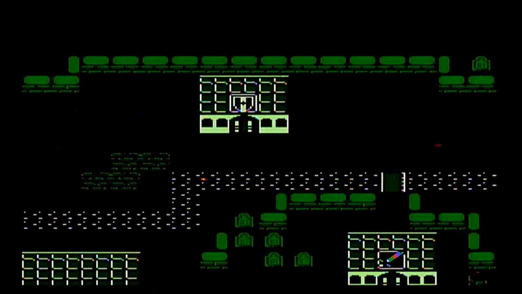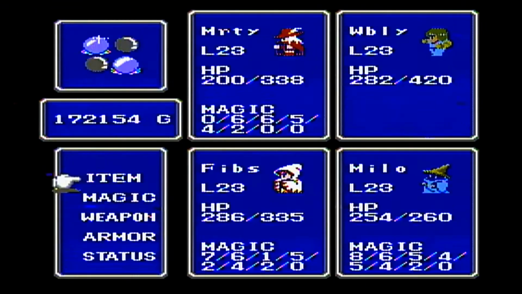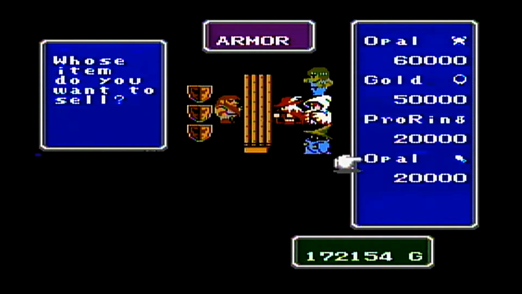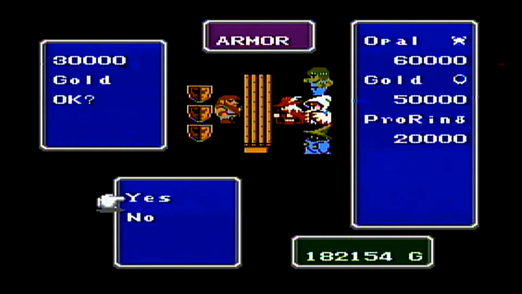So, yep, now we can head over to Lefein. And I remember earlier all the people there basically said, Lupa? Well, now they'll be saying different things. We'll have to pick up another pro ring there for Wimbley. Totally forgot to buy another one of them. But look at all the money that we'll be getting here from selling this stuff. We'll have more than enough to afford a pro ring.